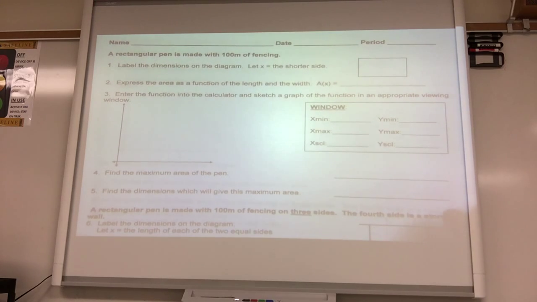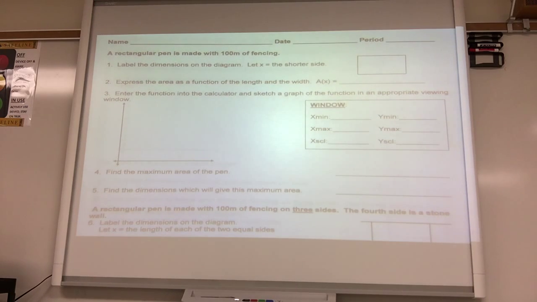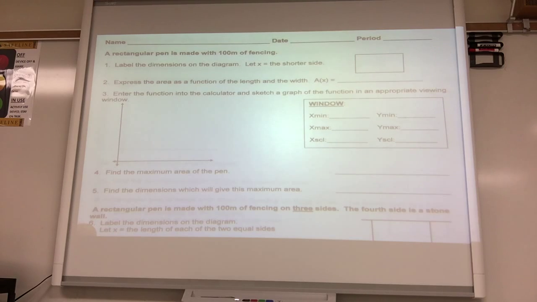So what we're doing in this video is we're trying to optimize area. And to optimize something, here's my definition, would be given some amount, you're trying to create the best that you can with that amount. It depends on what you're talking about, but in this context we're talking about fencing.